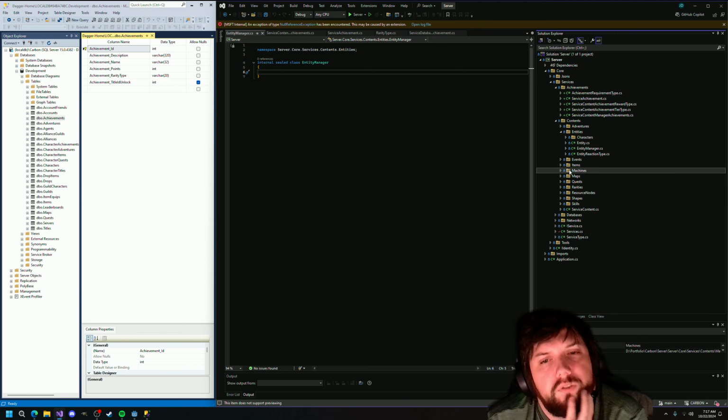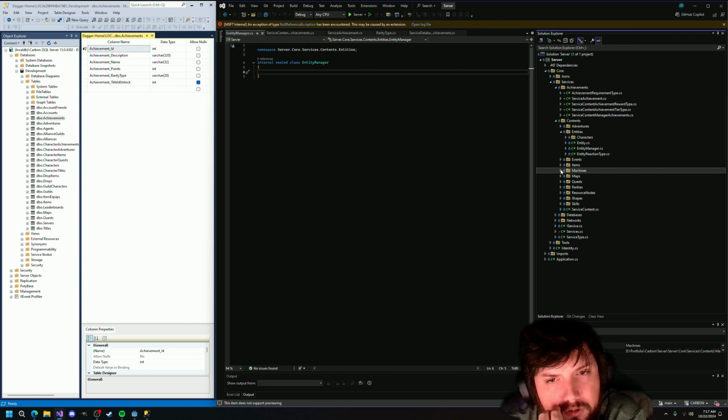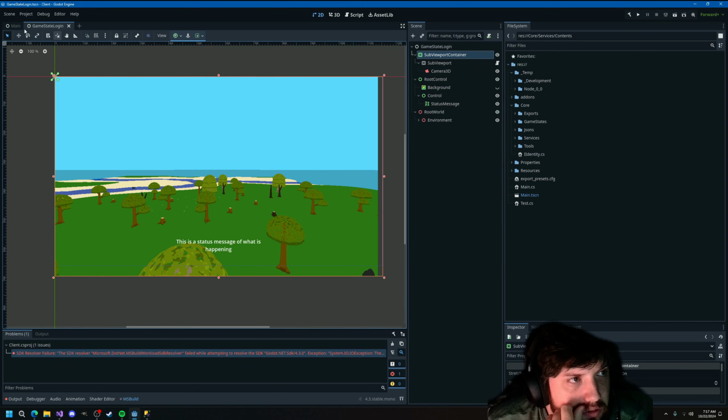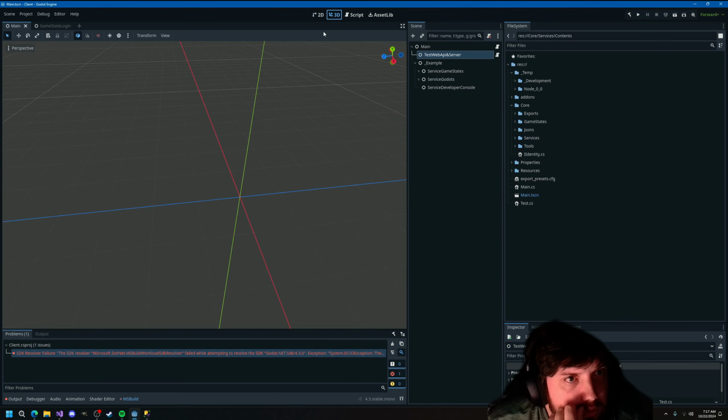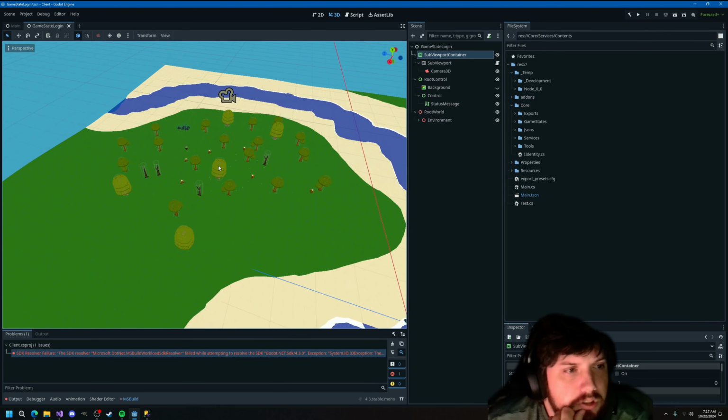I think actually the weird one is machines, because machines exist in a map. Machine is the interactable component. A machine is one of these.